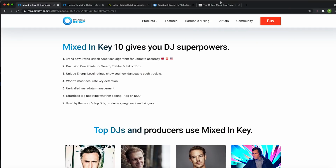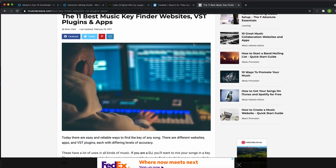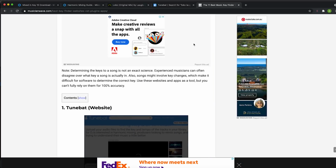But let's say they're saying different things and you wanted to double check it and get another source to back it up. So let's first of all see, okay, what if I can find another source. I've already done a bit of research, but over here I went to this site called 11 Best Music Key Finders, okay? But I just want to say something that they said quickly, and that goes, determining the key of a song is not an exact science, okay? So even experienced musicians can often disagree over what key a song is actually in.